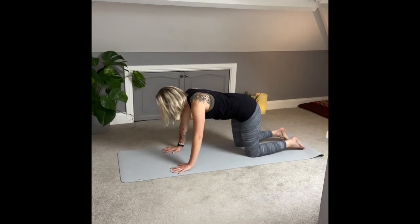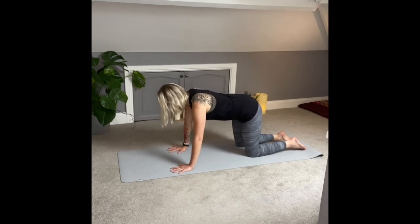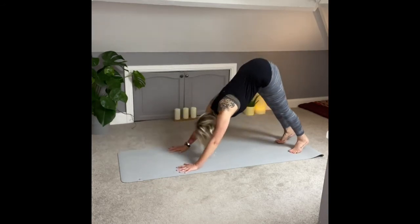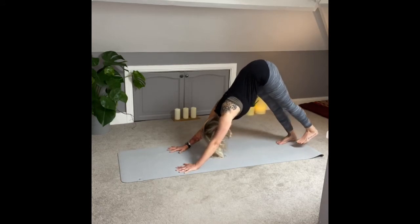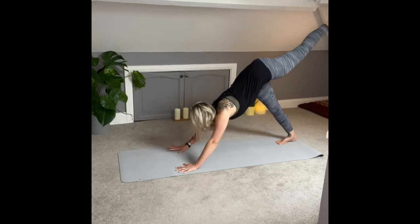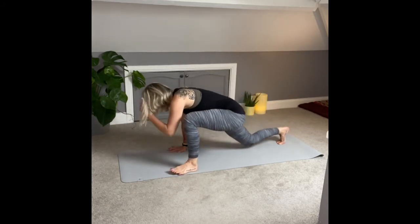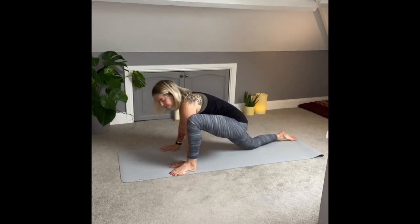Coming back onto all fours for a moment, and making your way back to your downward facing dog. Then extend that left leg back and up to the sky, hips are squared. Take your gaze up, bring the left foot to the outside of the left hand, releasing the right knee, right toes. Have a little wiggle into the hips again.